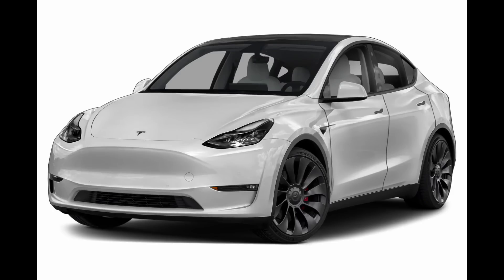Now I want to compare the pricing Chevy has released for the Blazer EV and put it head-to-head with the Tesla Model Y. The Tesla Model Y is the best-selling EV in the world, with a run rate of about a million units in 2023, and has some of the most competitive pricing out there. It's the same form factor as the Blazer EV, so it's very important to see how GM is pricing its products versus the largest EV maker in the world right now.